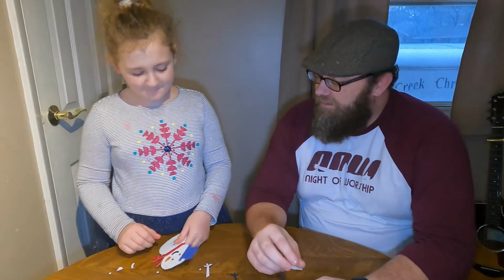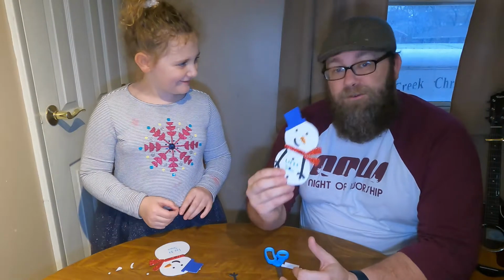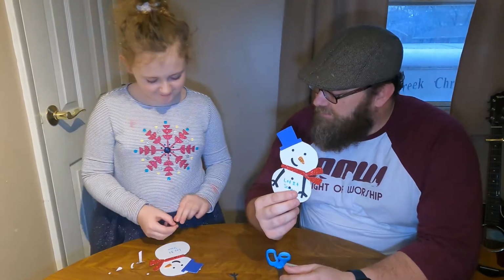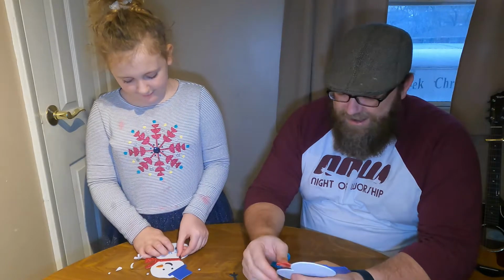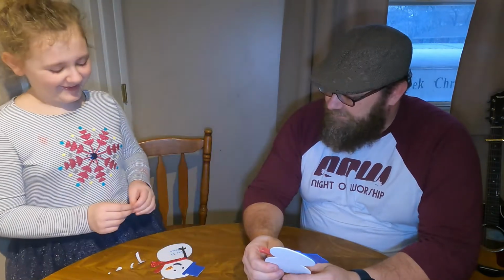There you go. So this one's name is Frosty. What's that one's name? Snowy. Frosty and Snowy. That's very cool. So now you've got cousins. It looks like you're doing the arms. Okay. She's putting the arms on there. They're cousins, not siblings. They look alike. Very alike.